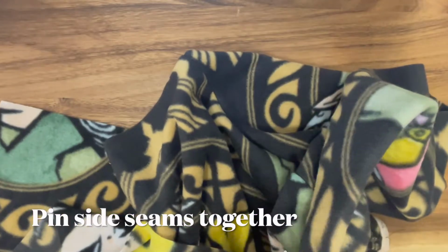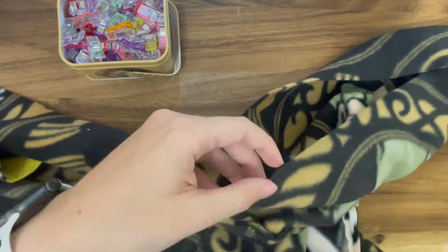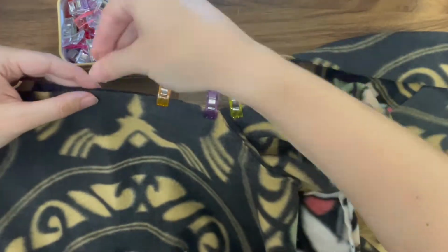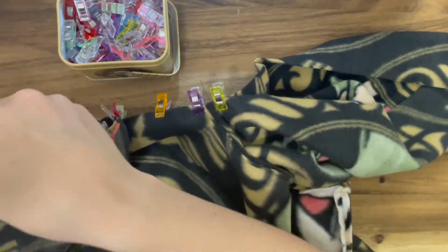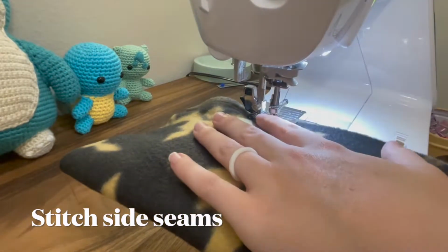Now we are going to line up the side seams, starting with the armpit, and clip or pin all the way down the side seams, and then we will stitch the sweater closed using a 1/4 inch seam allowance.